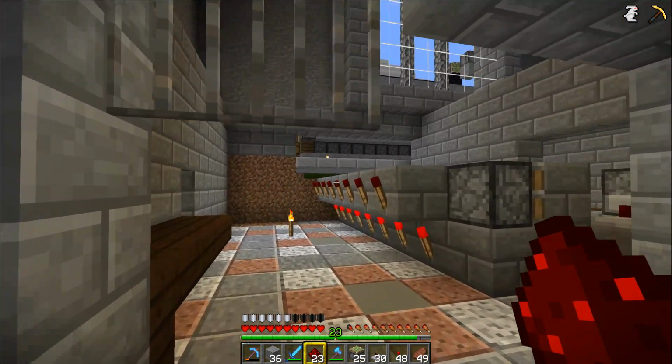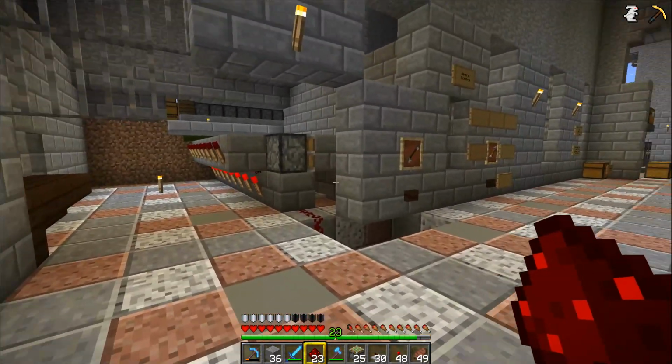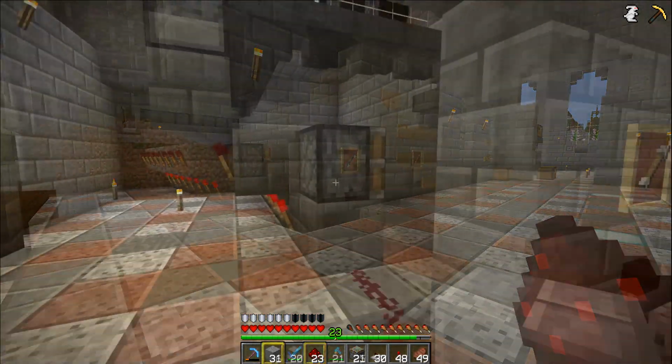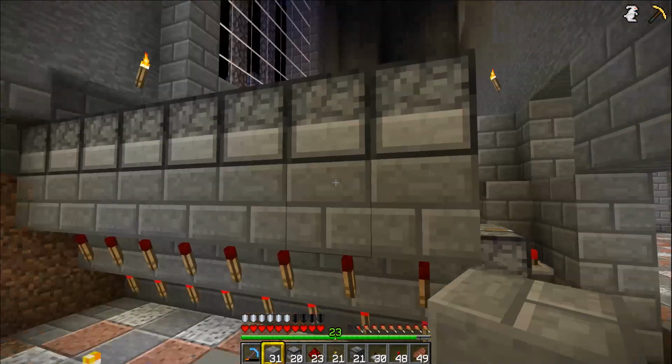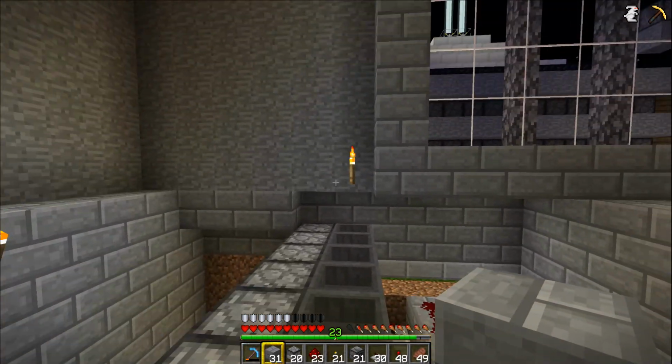Yeah, so now I've just got to stick in the dispensers. I keep calling them dispensers, they're droppers. I only need droppers. I'm going to stick some droppers and some hoppers above those. So I've got my droppers in. Let's see if we can see them. I love jump 2. Have I mentioned how much I love jump 2?